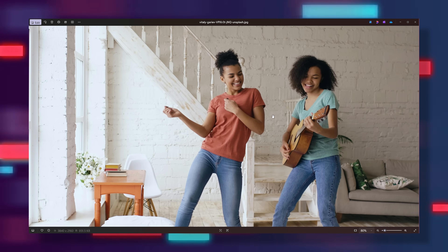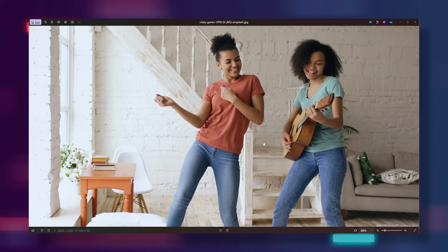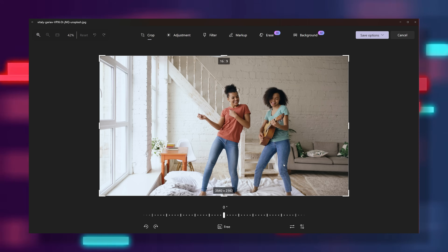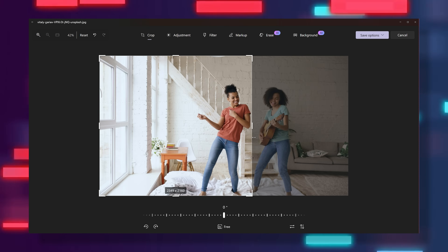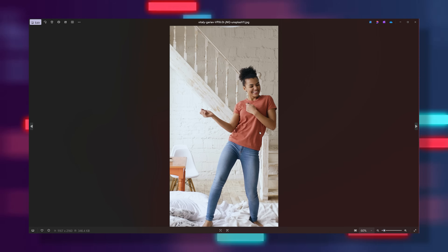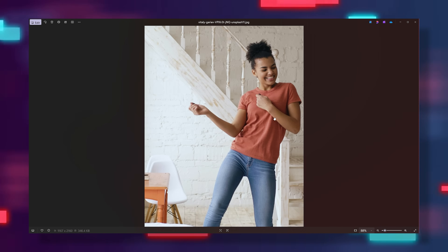Here is a picture of a bright cozy room where two girls are joyfully dancing and playing guitar on a bed. It's a cute moment, but let's say you only want the girl on the left — the one in the orange t-shirt — and you want the final photo to have a nice wider frame. Normally cropping her out would leave you with a weirdly tight shot or empty space, but here's where PixPretty makes life easy. Just open the picture on your phone or PC and crop it so only she is visible — nothing fancy, just a normal crop.